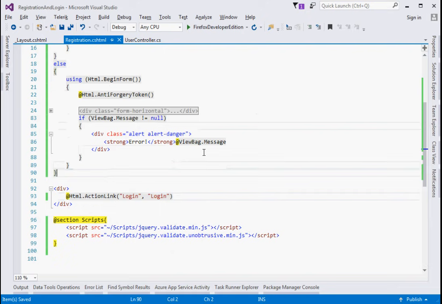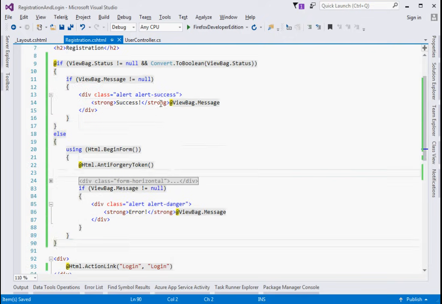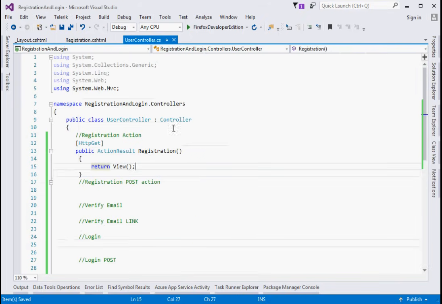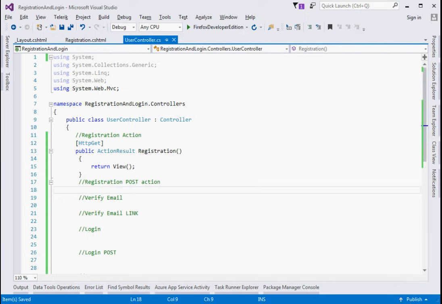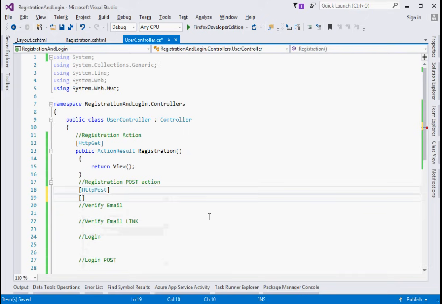Now we need to create our post action where we will submit this form. So let's go back to UserController. Here I will write our HttpPost action, and one more thing I will add: ValidateAntiForgeryToken. This is to prevent CSRF attacks.